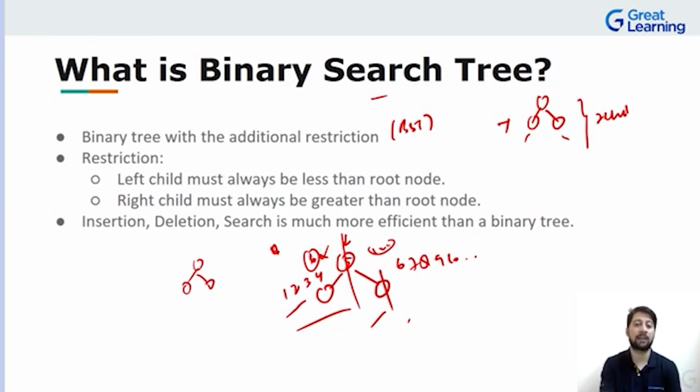Similarly, when we are inserting, if the element is greater than 8, we can easily, in this scenario, go on the right hand side rather than searching where we want to insert it. And similarly, when we are deleting, a little bit of ordering is done in order to get the exact same situation, wherein your root is less than the right hand side elements and your root is greater than the left hand side elements. So that scenario is there in the binary search tree.